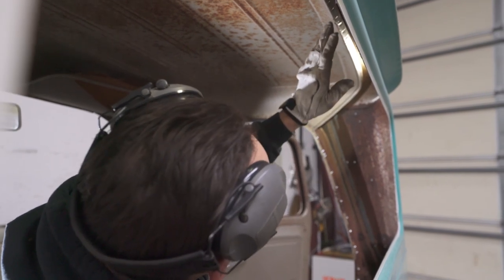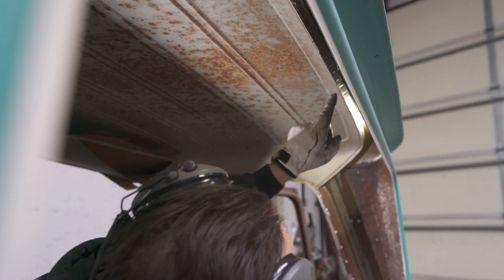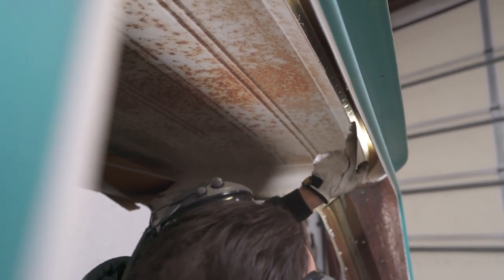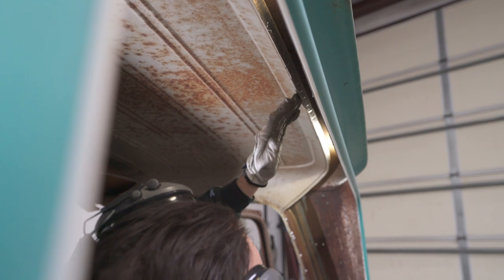All right, now we're going to grind those spot welds out that are right up there. You can just barely see them in the shadows. They're exposed real nice and clear, and there's a whole bunch of them, but we've got to carbide those out, I keep saying drill, and then slowly peel this away without hurting this panel.